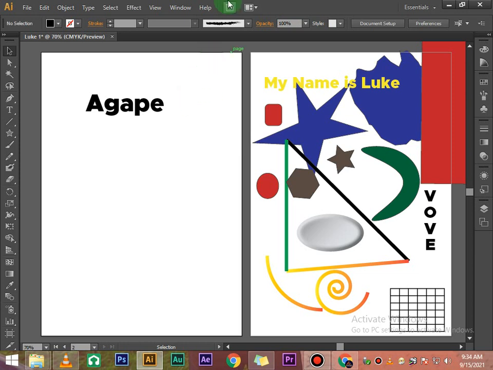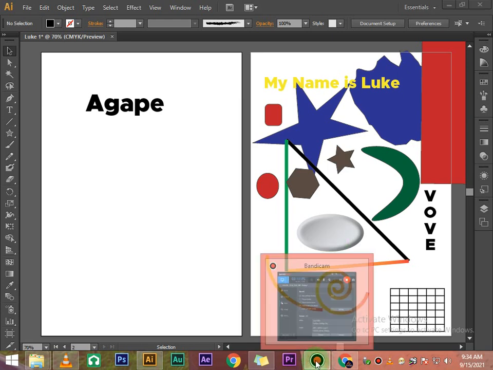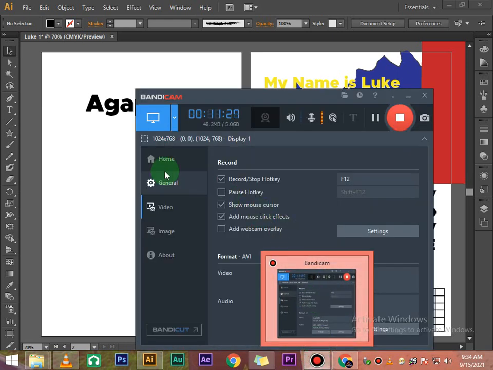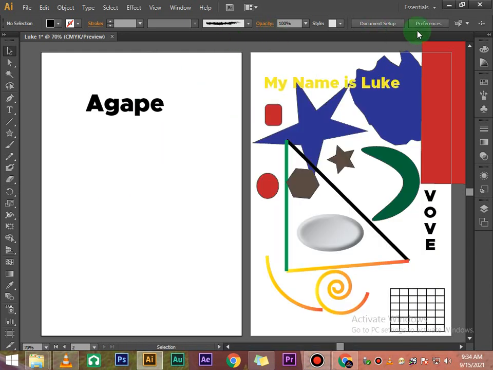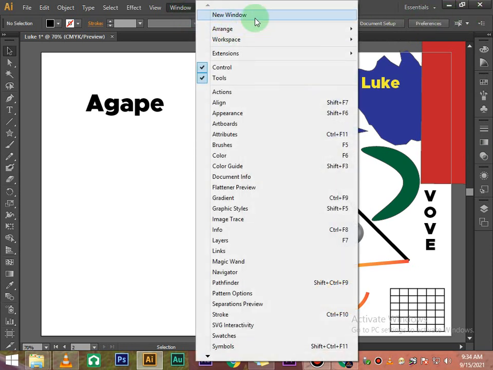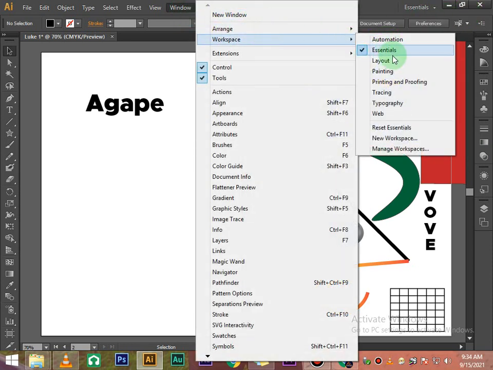Now before we go ahead, I was forgetting this. I'm really so sorry. You may open Illustrator and you're not seeing it like this. After opening Illustrator, if yours doesn't show like this, you can always change the window. So you come to Window, then Workspace, then change it.